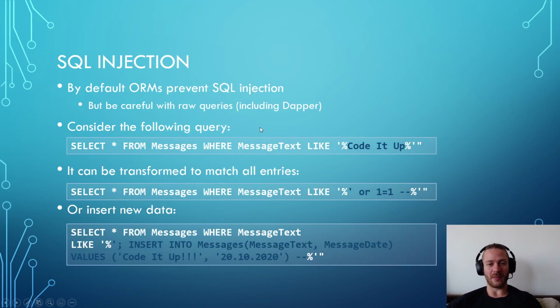Good. Now let's talk about SQL injection. By default, SQL injection means that through the inputs in a form on our website, the user may send a SQL query which can be executed on the database.